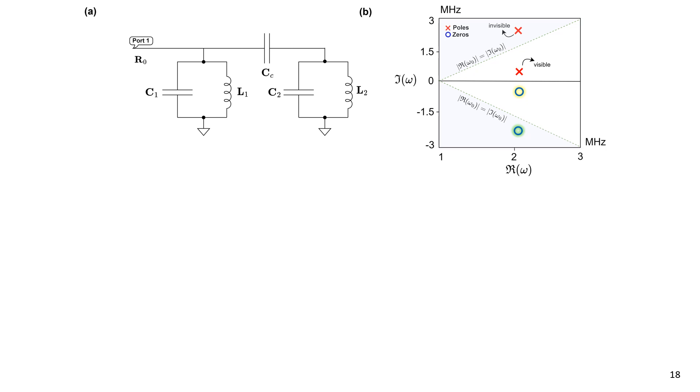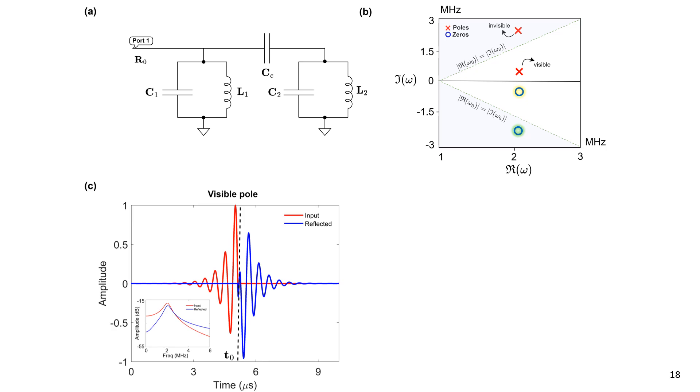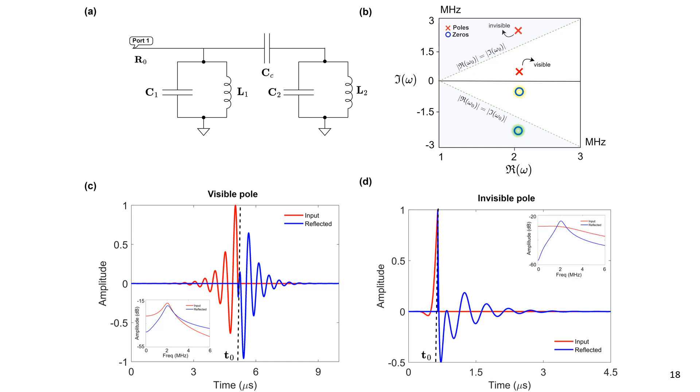Finally, we recently discovered a fascinating effect called visible-invisible pole coupling. In a system with two resonators, one with a visible pole and the other with an invisible pole, we observed the following: Exciting the system through the visible pole produces a nearly time-reversed reflection of the oscillating field. However, exciting the system through the invisible pole, with a non-oscillating field, results in an oscillating reflected field at the visible pole's frequency. This effect could enable non-scattering excitation of circuits, including quantum circuits, without using coaxial cables and potentially solving the so-called scalability bottleneck of quantum computers.